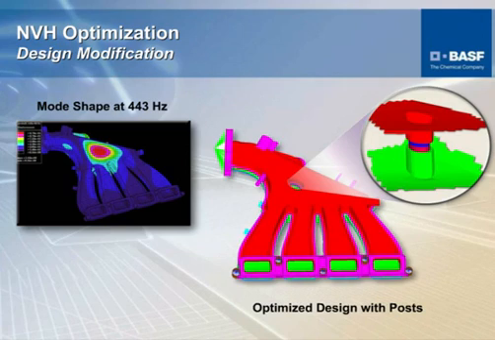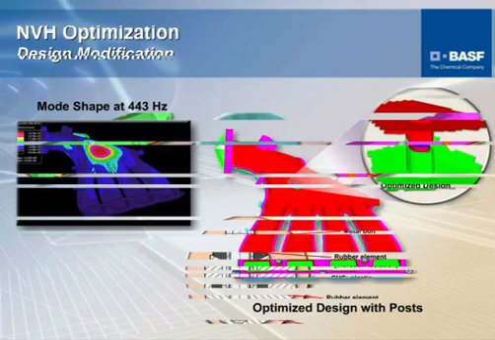In this case here we noticed that there was an excessive motion right at the center of that manifold, so we went back to the design and we connected the top to the bottom surface using stanchions. In the design we went back and redid the analysis, and we saw that this affected the analysis. We were able to reduce the actual vibration level.